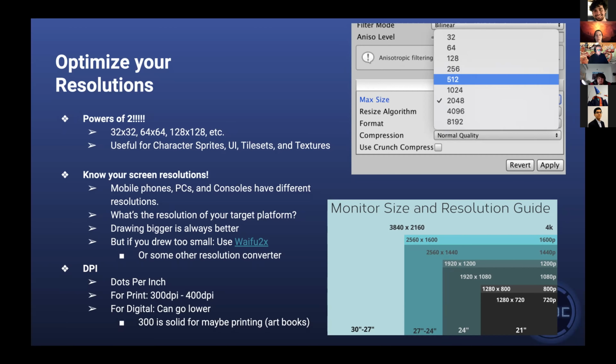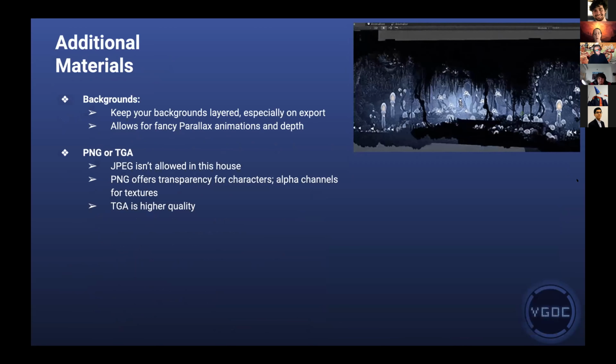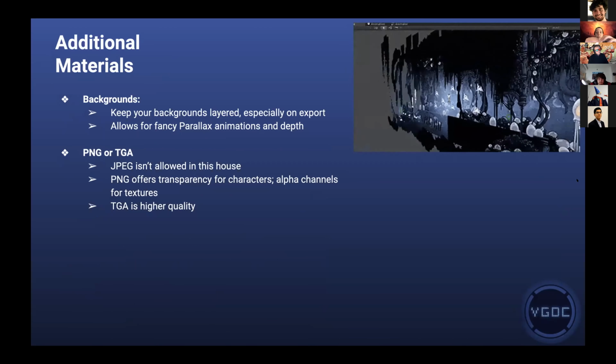Usually with digital art, some people will say the basic is 72, which you can do. But as a failsafe, maybe you'll put it in a concept art book one day, you can just work at 300 DPI as standard, and then you'll be future-proofing yourself. So that is resolutions. Moving on, we're going to talk about background assets themselves.